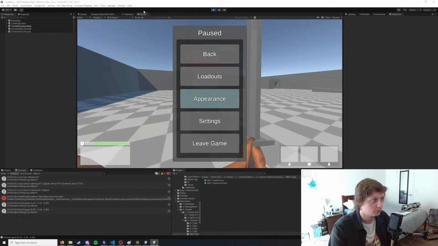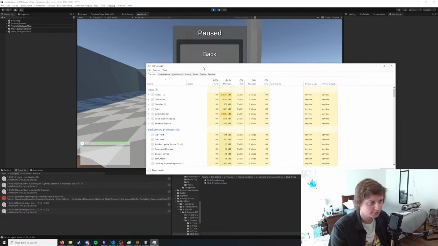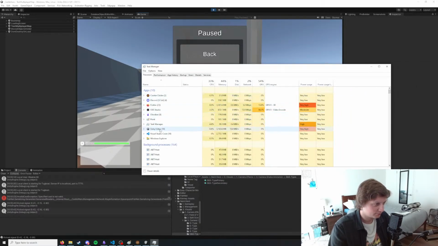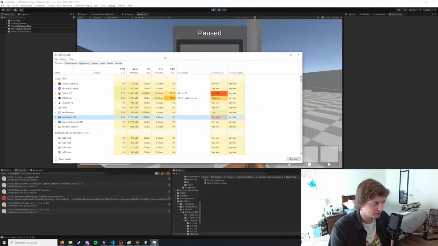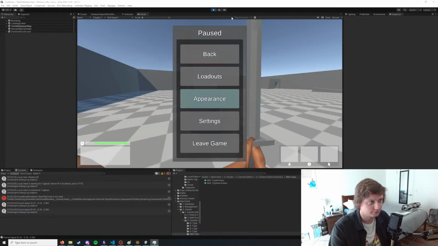We got it to crash. That is full on not working. That's like task manager not responding, not working. Yeah, using a lot of power. Cool. Okay, well, it's working.